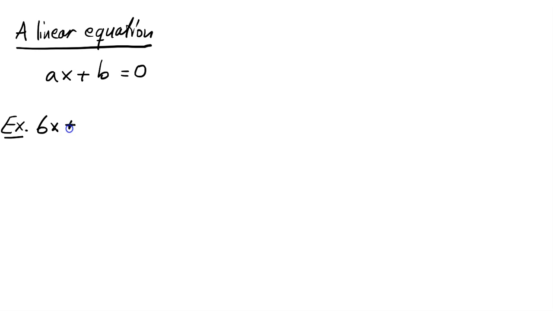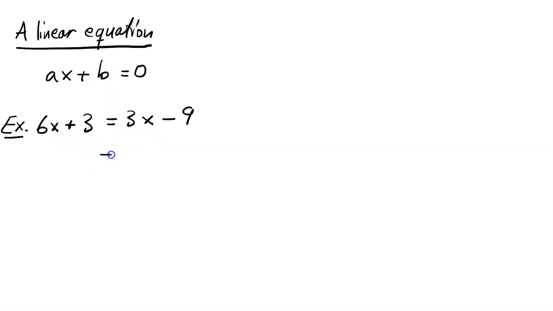6x plus 3 equals 3x minus 9. So let's say we want to solve this equation. Is this a linear equation? Okay, it doesn't look like this exactly, but you can easily re-express this one as a linear equation. So let's first rewrite it a little bit to see that it is a linear equation.